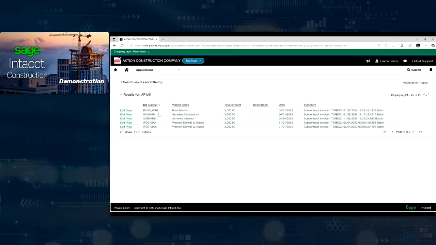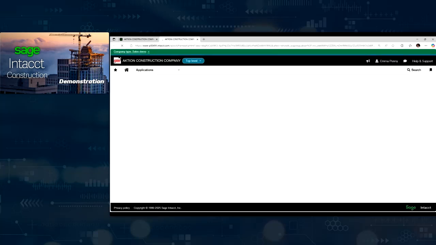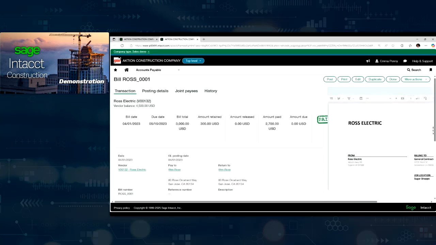When we find the thing we are looking for, we can view, edit, whatever we've got to do. But this is not a drill down into another inquiry to find out more information. It's going to take me directly into that source application and into that source document. And from here, I can have a conversation with anybody I want. So if you look right here, I can have attachments.